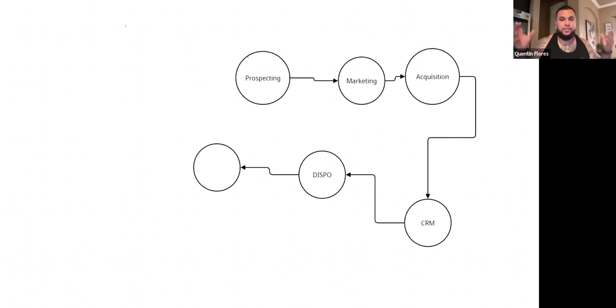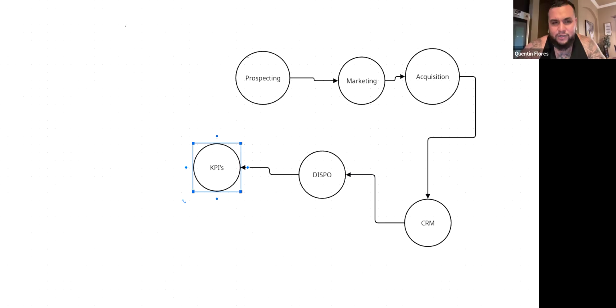So, guys, dispo to me was its own business. I said, man, that's a thing right there, right? So disposition could be its own part of the organization. I separate dispo from acquisition because they're two entirely different departments of the organization. Guys, this is a real estate company from start to finish. That's all it is: 6 different parts.